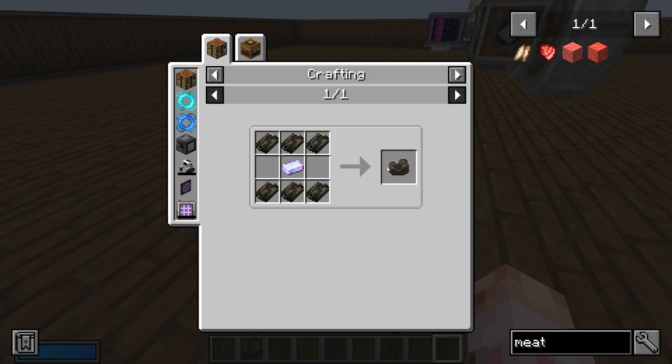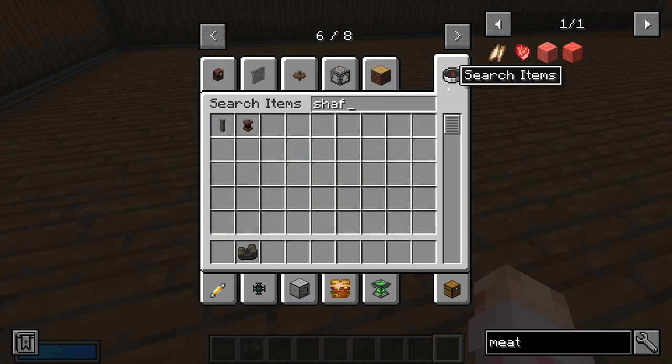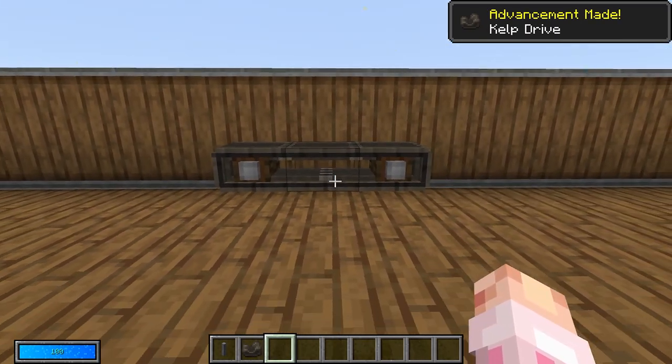Anyways, that better way of doing it is belts, mechanical belts, not waxed exposed copper. Belts attach to shafts, like this. You only need one belt to do that. You wouldn't need three.